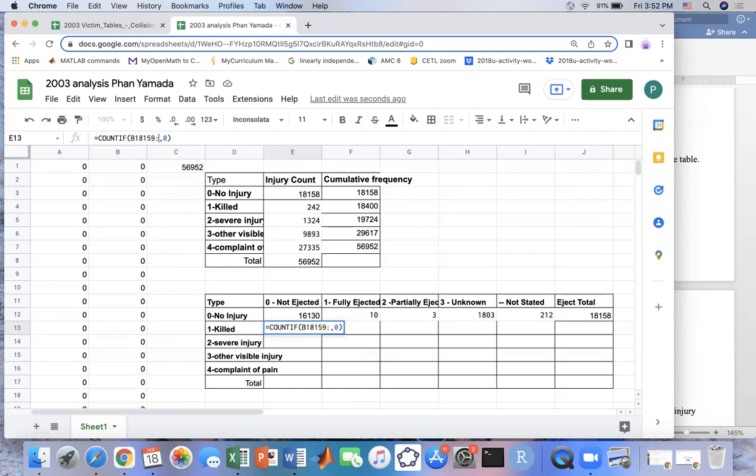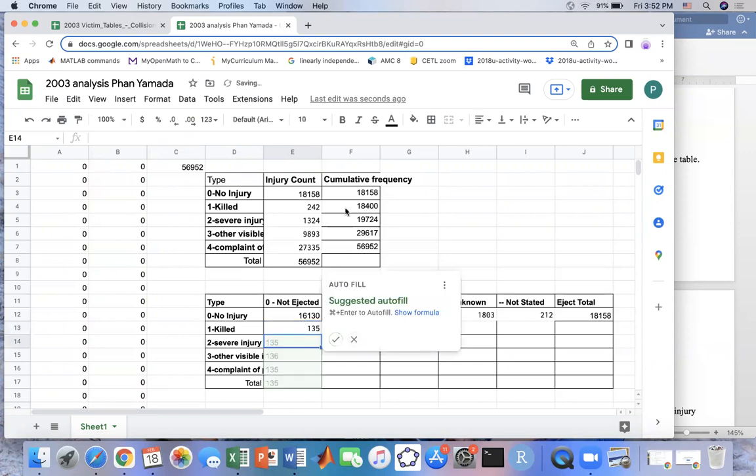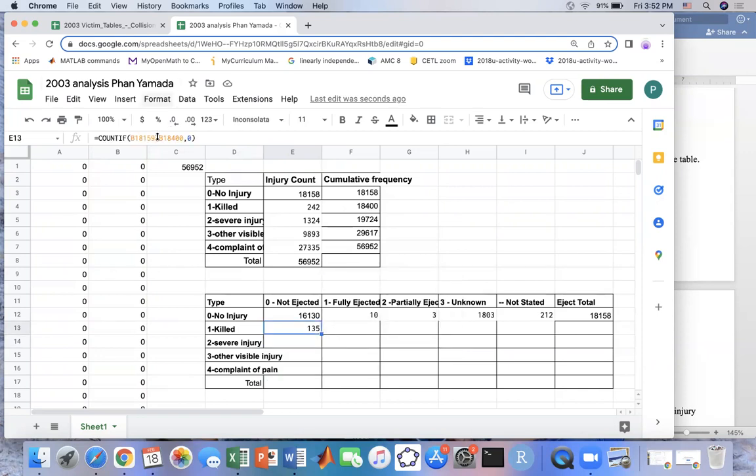So B, and then you do 18400, right? So this number right here. So the last number has to be here, huh? And then you count how many zeros from those on that line from that on. So you're gonna see that part. So right here, you hit enter, and then it will do that for you. Right here, right? So you see right here? So it changed here. It counts from row 18159, that means after that part, okay?